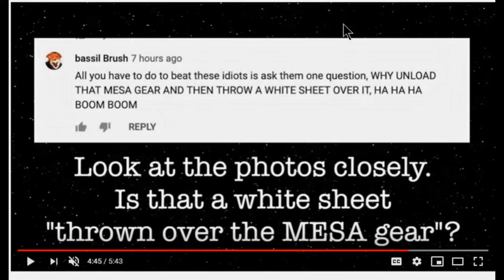Okay, what we're going to do now is take a look at some clippings from Joan Evans' crack video. Here's where she screen saved a comment by Expat Taffy under the ID of Basil Brush. All you have to do to beat these idiots is ask the question, why unload the gear and then throw a white sheet over it? And Joan's reply to that is, look at the photos closely. Is that a white sheet thrown over the mess of gear? Well, Joan Evans, a couple of times we've seen you referring to it as a white sheet over the mess of gear. And now you're denying it.